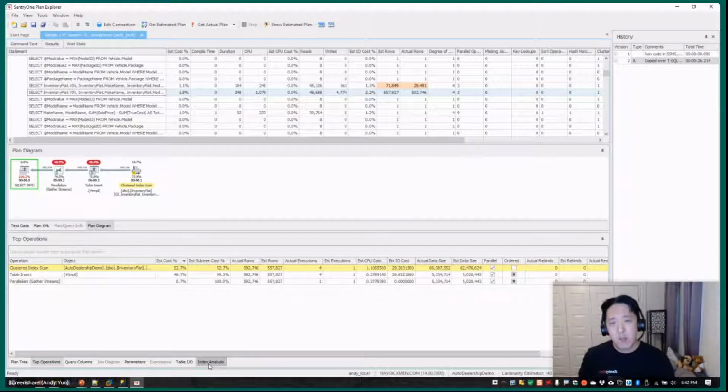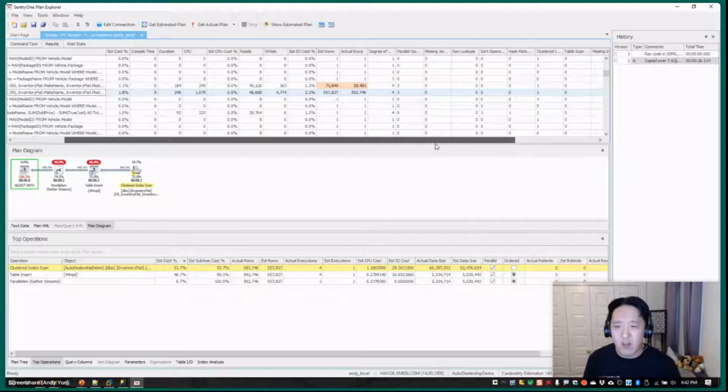Okay, so that's all about windows and tabs, but a second layer of customization has to do with all of the different data points we have available to you. So first of all, I'm going to go up to the results in the statements area, and actually, we have information on duration, CPU, reads, writes, and all that kind of good stuff.